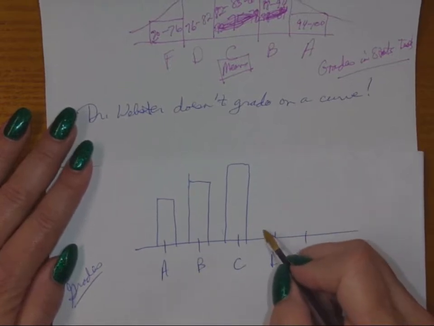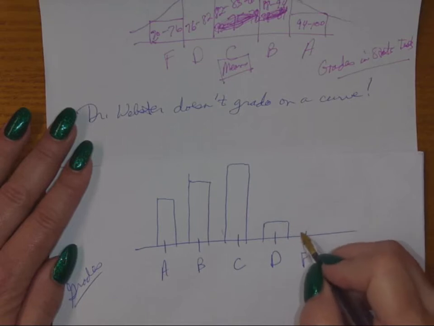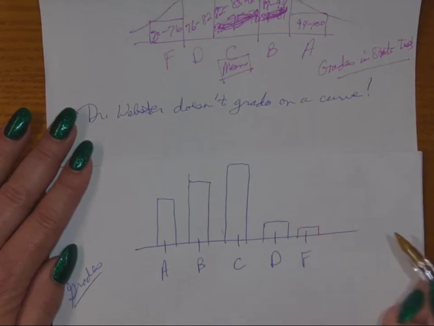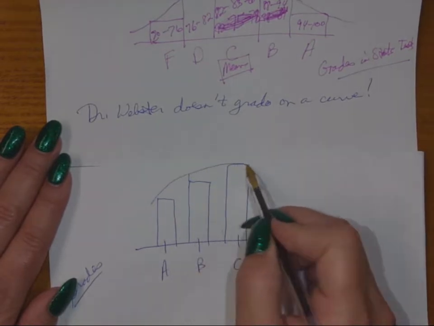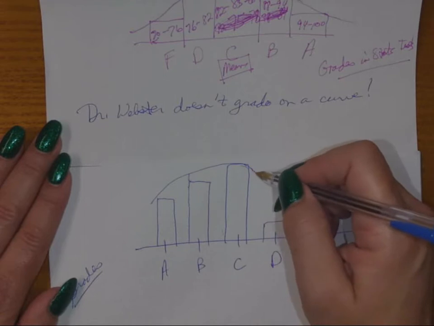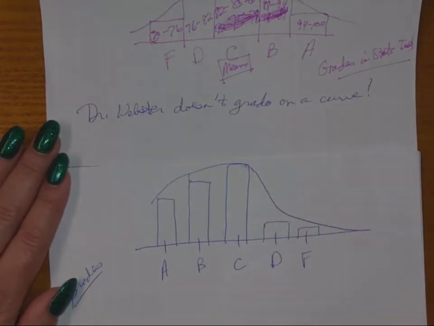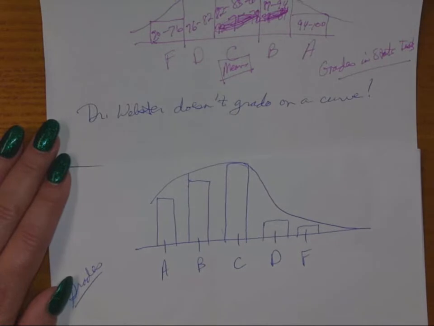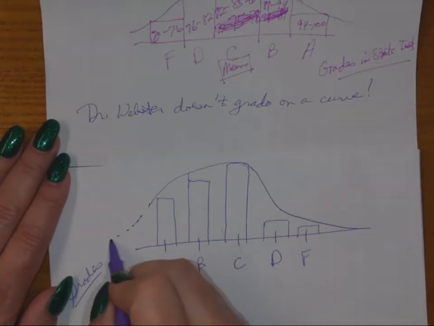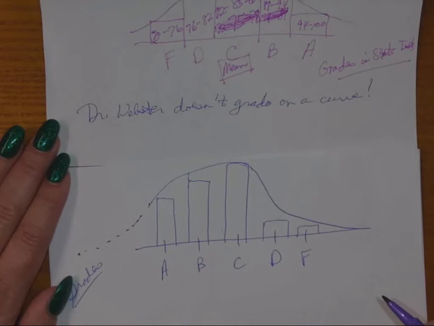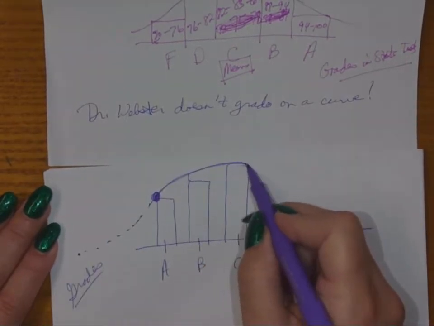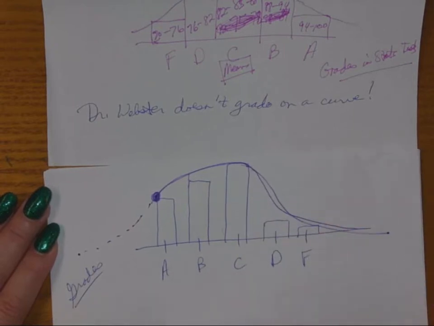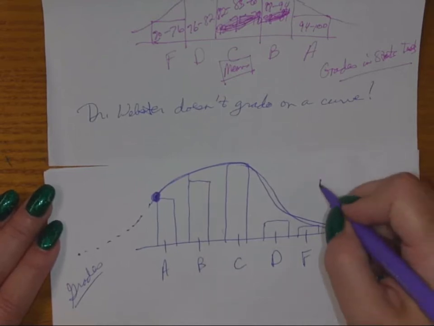But the problem is that I'll have very, very few D's and none or just 1 or 2 F's. So what ends up happening is I've got this really tall peak here for my mode, but then it ends up trailing down like that. And I don't have this other end over here, so to speak. This other tail is what it's called. I don't have that portion of the normal graph, right? So it just starts right here at a peak. And it's tall, and then it's got this trailing tail over here, but it doesn't balance out. It doesn't look like a normal, so it's not normal.